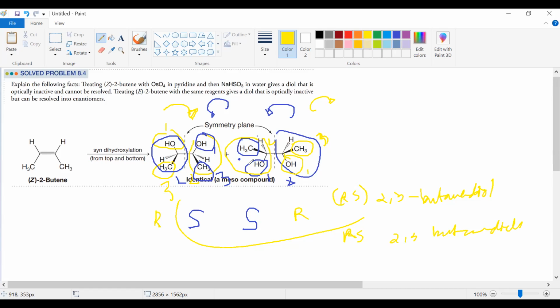This is actually an identical compound, and because you get a plane of symmetry, this is a meso compound. However you try to separate this, of course you couldn't, because you only get 1 compound, and this is a meso compound, and it is optically inactive, and it cannot be resolved. You don't see a plane of rotation for this one. Okay, so the indicator is R and S, whatever you get. You have to be careful, especially with asymmetry, because you might actually get a meso compound which is optically inactive. Okay.